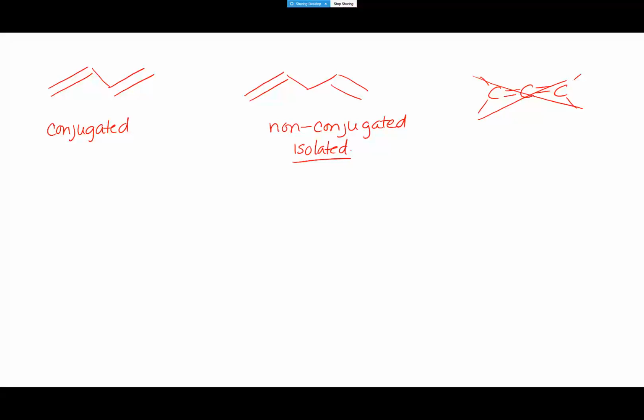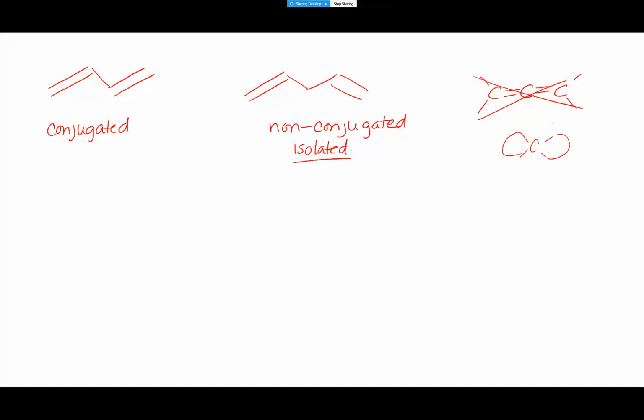There are two terms for it that I can't quite remember, but they aren't R and S. There still is like a D and an L, because it'll still rotate plane polarized light. And there are still mirror images that are not superimposable. It's just a new type of chirality. It's not a spiro, because a spiro is one where you have the carbon attached to four bonds, and then you have a ring over here and a ring over there. That's a spiro. But anyway, I digress.